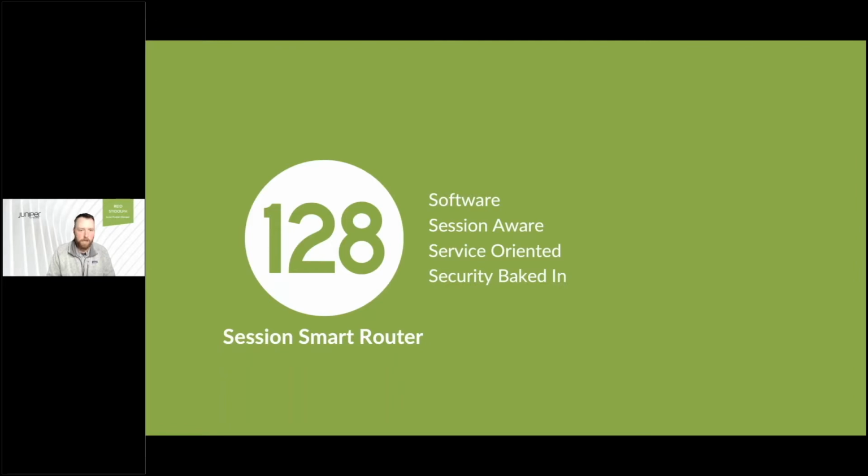So, what they set out to do first and foremost was make a router, and make a router that was smart. So they wanted to have a few key things that they felt a smart router just had to have. First of all, it had to be software. It had to make the best possible use of software and the powers of software defined.